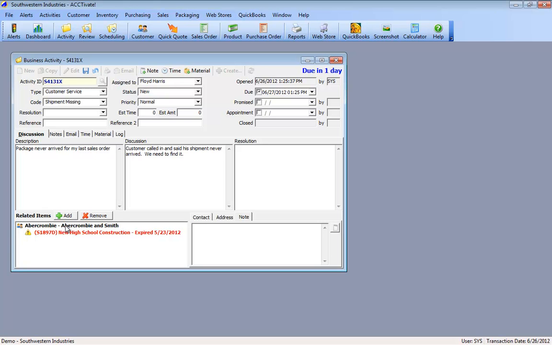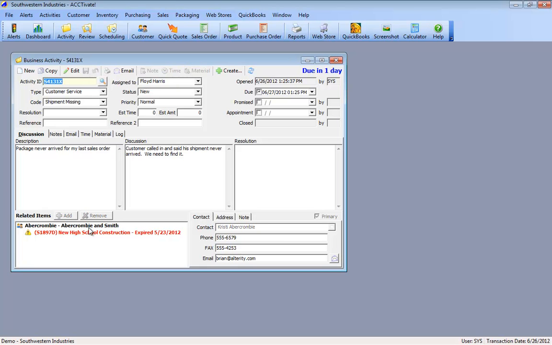The note is a note for the relation of this business activity to this customer. We also have a full notes tab, which lets you record time-stamped, actual dated notes for the project. But if you want to put a note on what's their relationship to this activity, you could put a note in here. So I'd just say Christy is key contact for this tracking issue. Okay, we can save it.